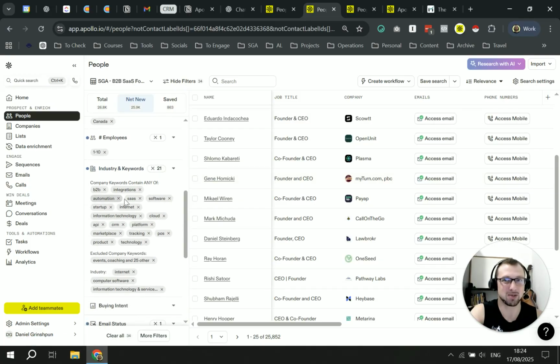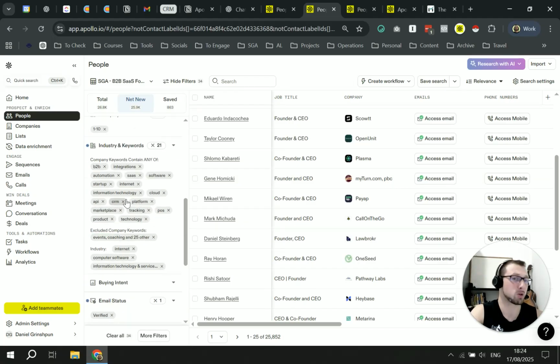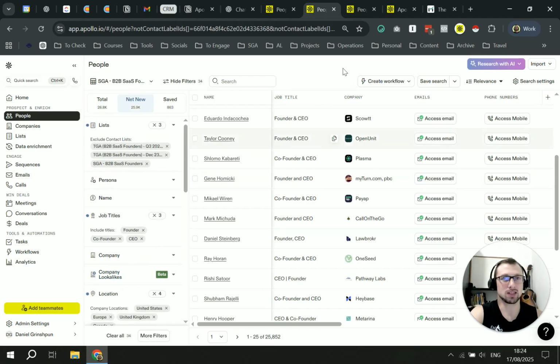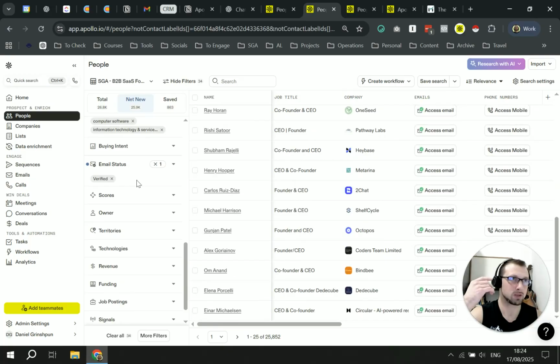So I would definitely recommend using the keywords, exclusions, like the number of employees filter. So then you can spend Apollo credits wisely on people that are actually your target customers, so not just some random people that happen to place the wrong industry into their LinkedIn profile. So that's pretty much it.